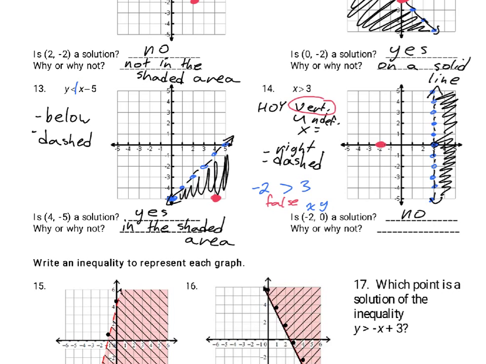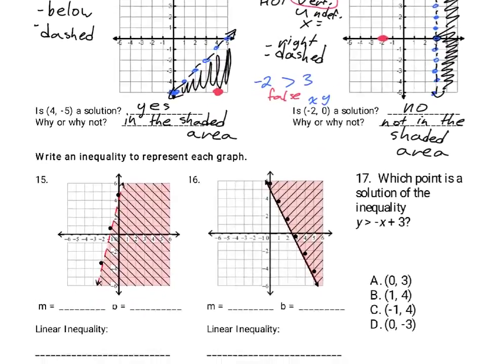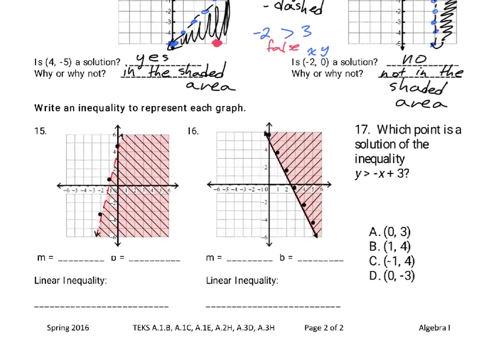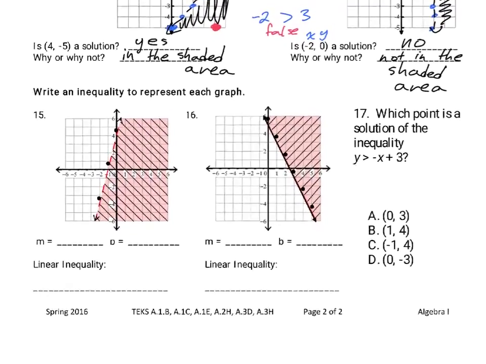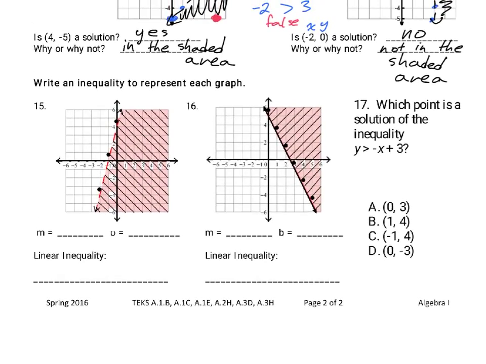Okay, these are not solutions, so those are. So it'll help us figure that out. So I'm just going to go ahead and say that it's not in the shaded area, since that is pretty obvious from our graph. Okay. Last 3 here.